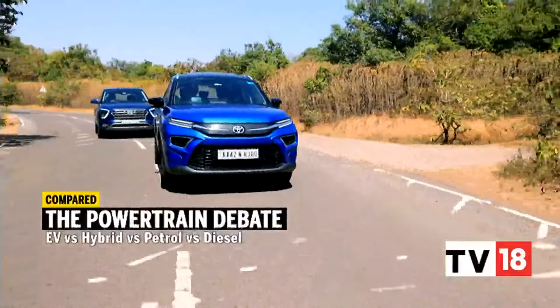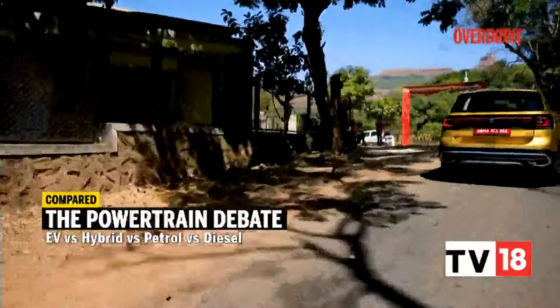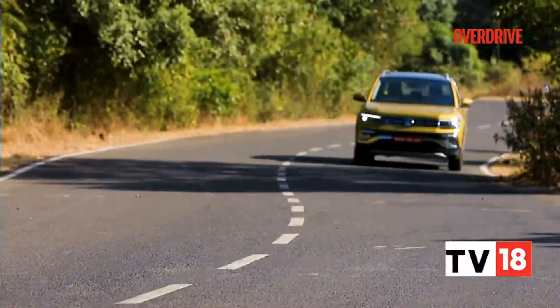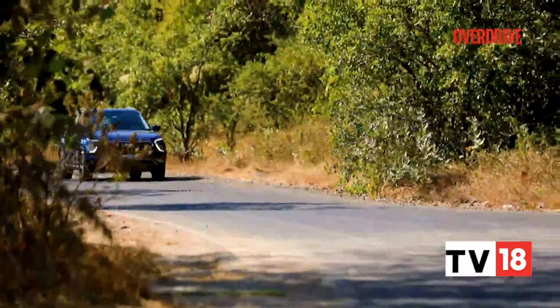But as mentioned at the beginning, this is not an all-out model comparison — it's more to do with the powertrains. Let us crunch the numbers and see which powertrain makes the most economic sense for you. We drove these vehicles on a real-world driving cycle comprising 75% city and 25% highway use, and all prices for fuel, electricity and vehicles are referenced in Mumbai in February 2023. Service costs are not included for the sake of consistency, as these may differ per driving style or conditions.